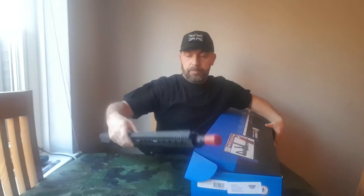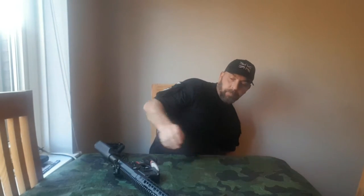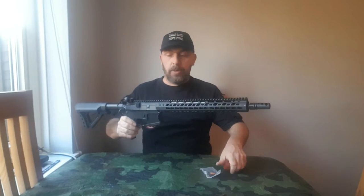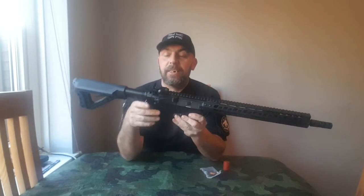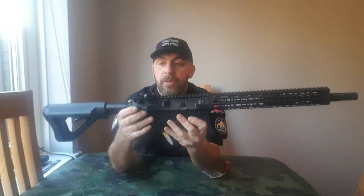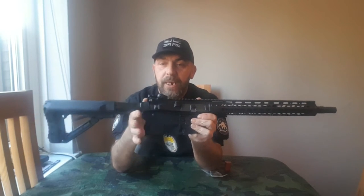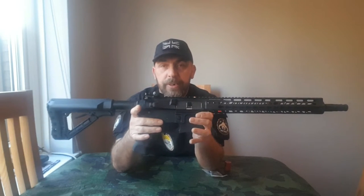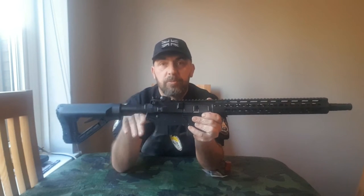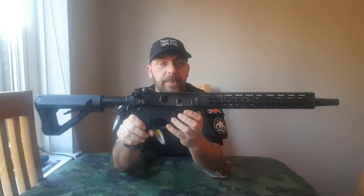Right, let's put that box down. I'll take the end cap off. So like I say, this is the longest version of the gun — this is going to be an outdoor gun for me. Straight out of the box, you do get a MOSFET with it and you also get an electronic trigger switch, which gives you a faster trigger response. That comes standard with this gun, so you haven't got to go out and buy that separately.